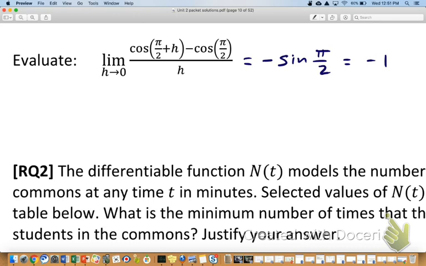So if we did limit as h approaches 0 of f of x plus h minus f of x all over h. I'm going to show you later on this year a totally different way that you could have done number 1 without a calculator. But without a calculator, here's what I hope, and Carson pretty well spelled it out, what I would hope that you would do with this.